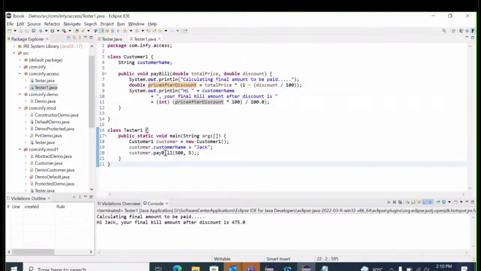So being an end user, this will be displayed to a particular person depending on the quantity they have ordered. If you relate to any of the online food applications, such as Swiggy or anything, depending on the quantity you have added, the bill will be generated. Yes? Yes, ma'am. So that's it. It is as simple as that. For the internal implementation, you are not worried about what the final amount is; as an end user you will be worried about whether you get some discounts or not. Depending on frequency of usage, the program will be written.